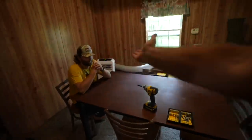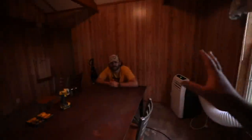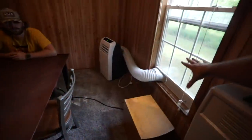And then we got this AC unit going. It's now in the corner. There's plenty of room. It's spacious now. I feel like this room feels so much bigger. Oh yeah, for sure. Without the couch. The couch was just too much. If you really, really wanted to, you could probably leave the couch, turn the table, put one end there and shoot it. But there's no reason to cram it.